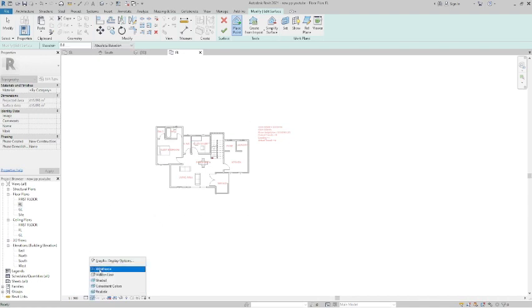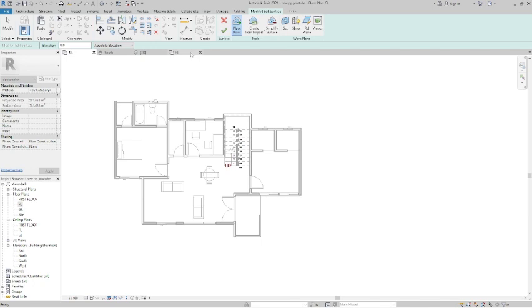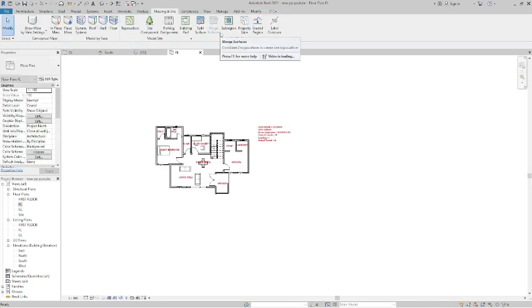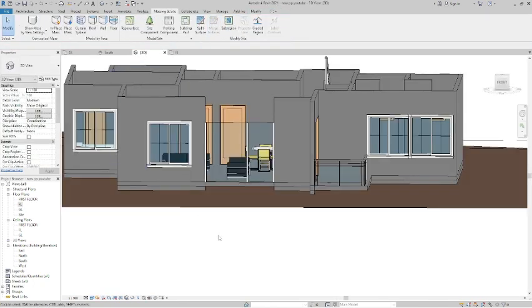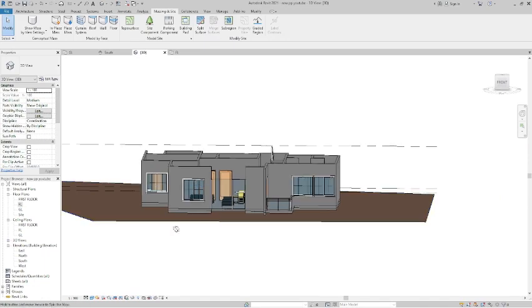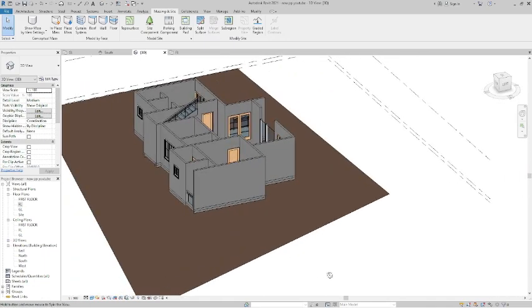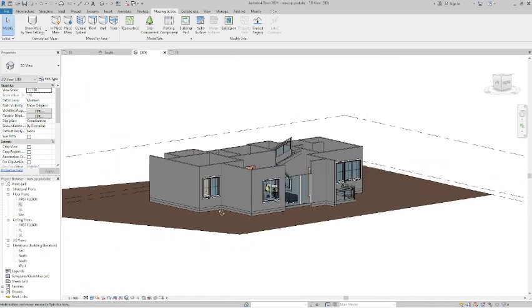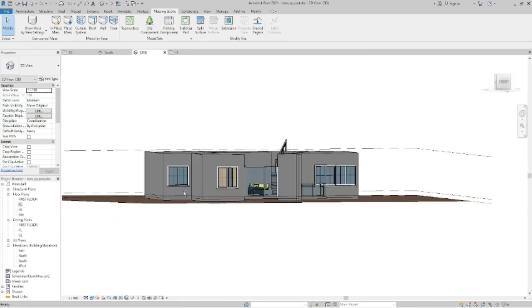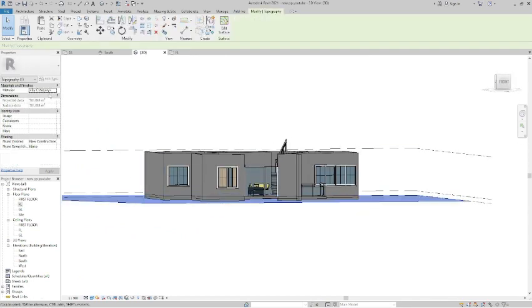Let me change it to wireframe for you to see. Okay. Go back to the 3D. So this is what we have. You have to change it to what?